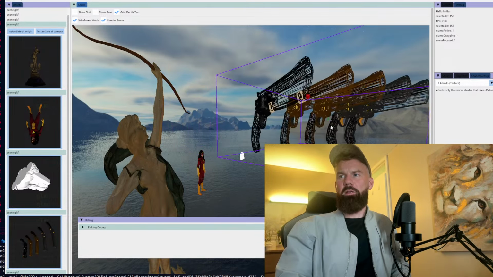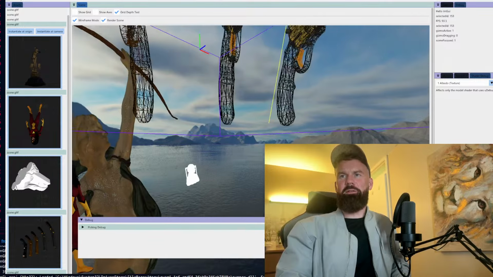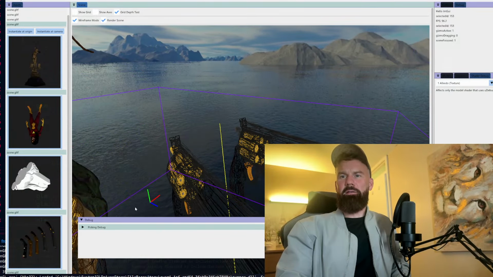It's amazing to me how large they are. So the gizmo here, this axis is so small.